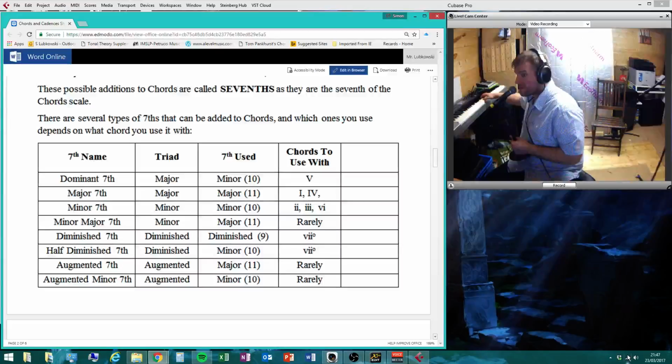An augmented triad is the one that I describe as mysterious. It's always like a murder mystery show. So you get a 1, 3, and then another major third on top of that, 4 semitones. So there. Ooh. That's like, who did the murder? Someone's dead. And then, who did the murder?